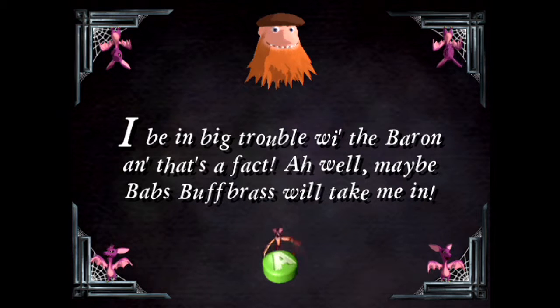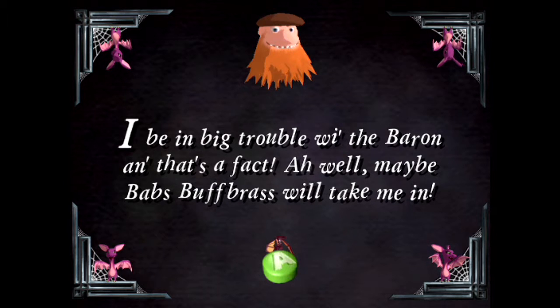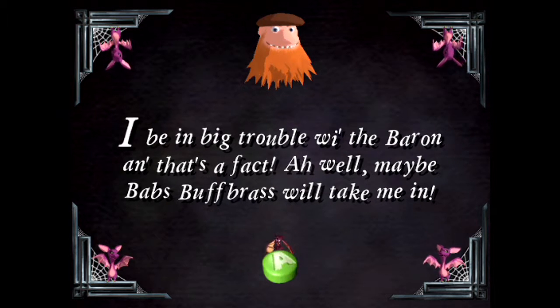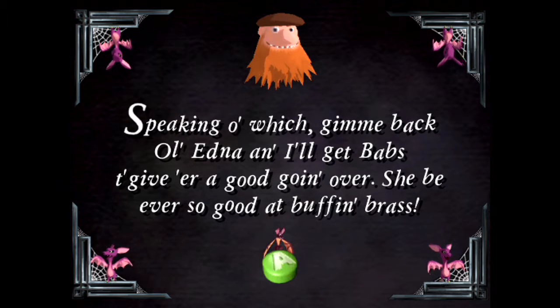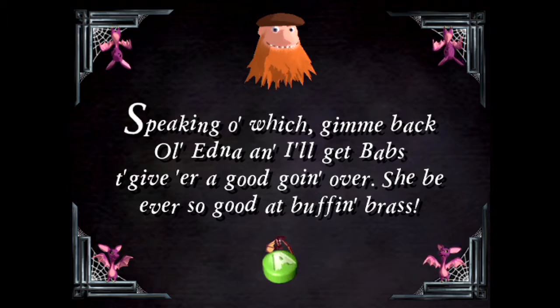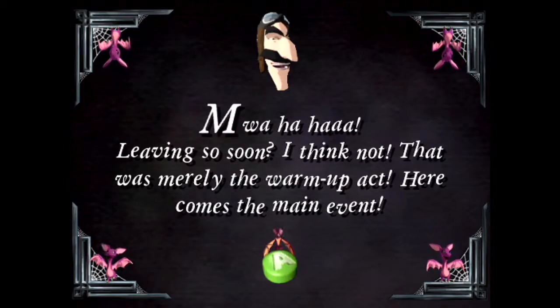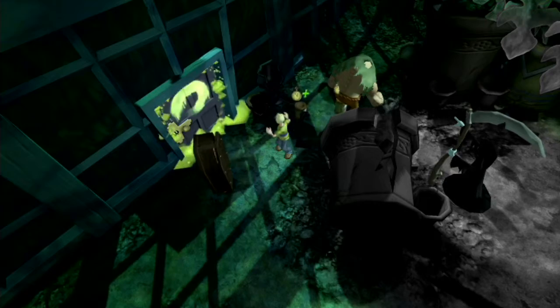Alright, so Dunfiddlin' realizes the trouble that he's in, and he's hoping to make a pass at one of the few females that is here in the cottage. And so he wants to take Edna back, because he thinks if he has Edna, there's less of a mess. Oh, wow. She ever be buffing? Ooh. Wow. And so Baron von Ghoul tells us that it's just the warm-up act, that we now have to fight against the Hunchback. But guess what?